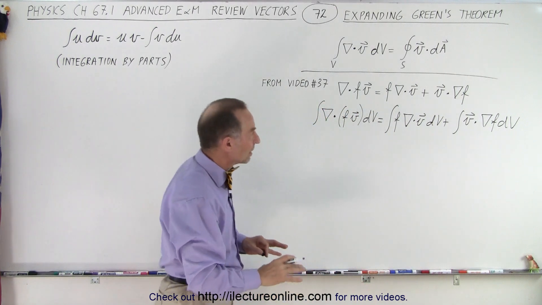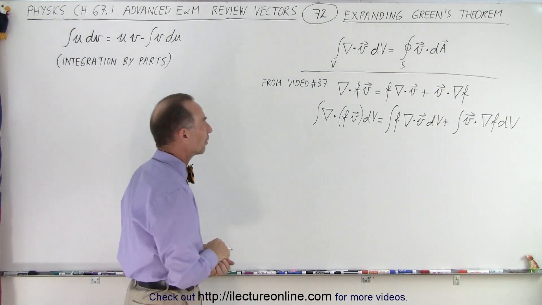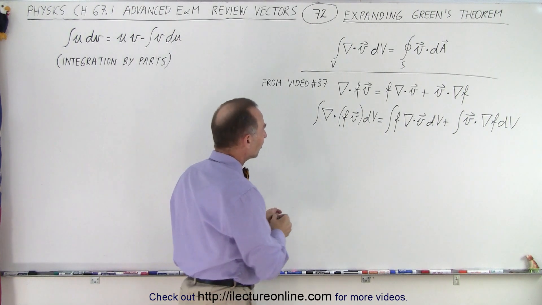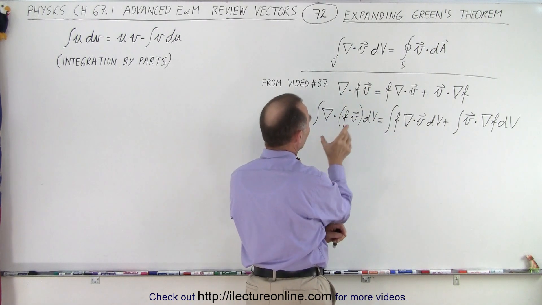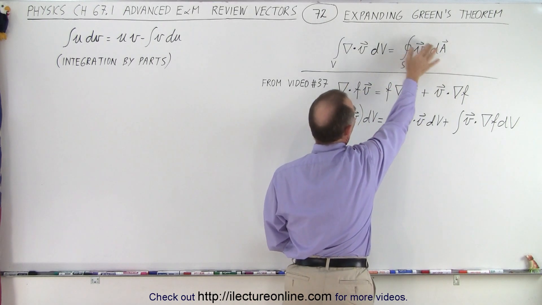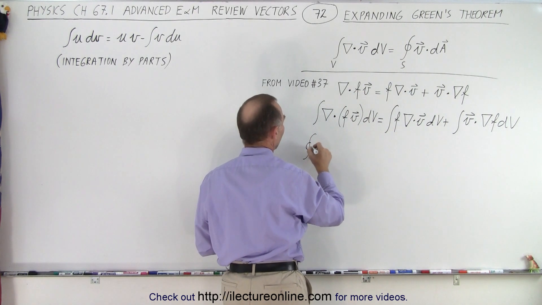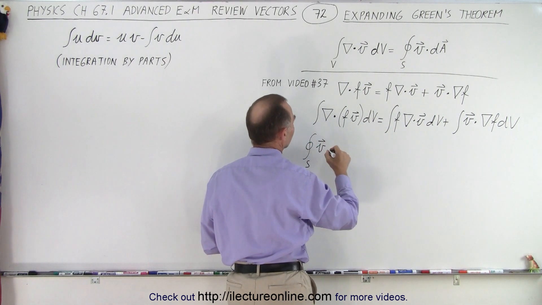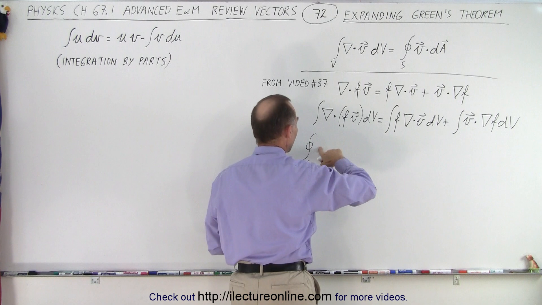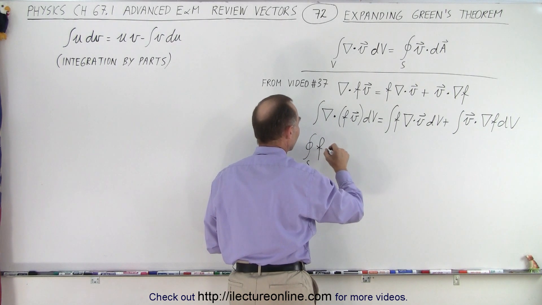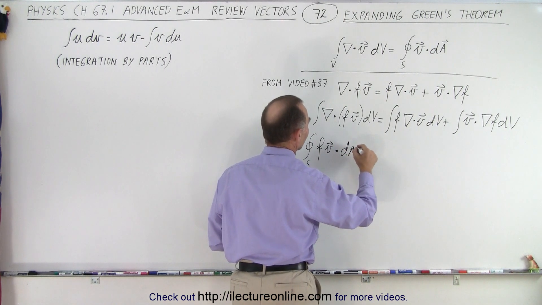We're simply taking the integral over the whole volume of both sides. Now notice that this is essentially the same as Green's Theorem. So what we're going to do is replace this by that via Green's Theorem — we can write this now as the surface integral, not just of the vector, because here we have the product of the function f times the vector, multiplied times the area element.